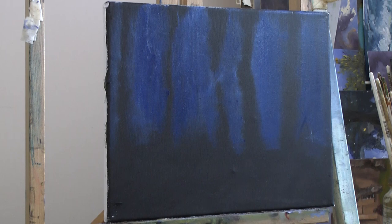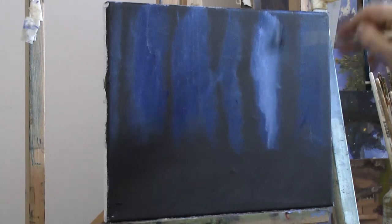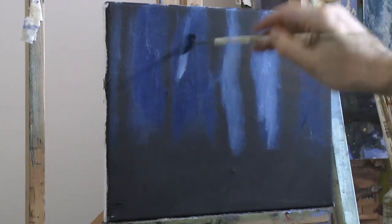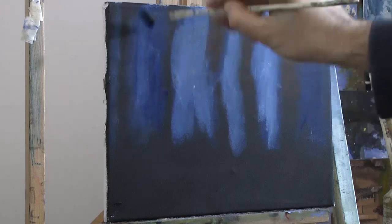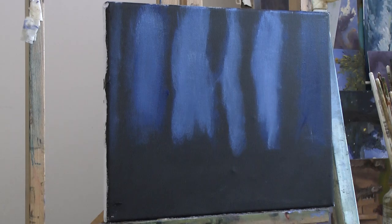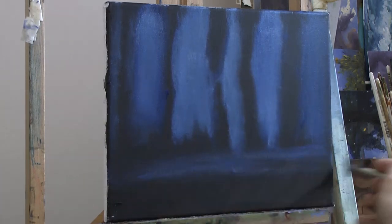Just got to think how bright I want the background. I might go a little bit brighter. Got to be careful when you're making that decision, because it depends what you want to be the brightest part of your painting, really. So I'm going to go with that, and then I'll have the bottom parts up there.